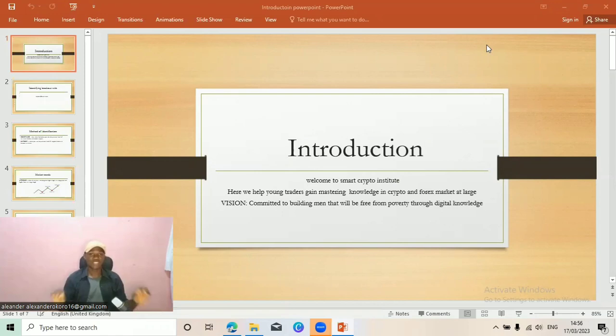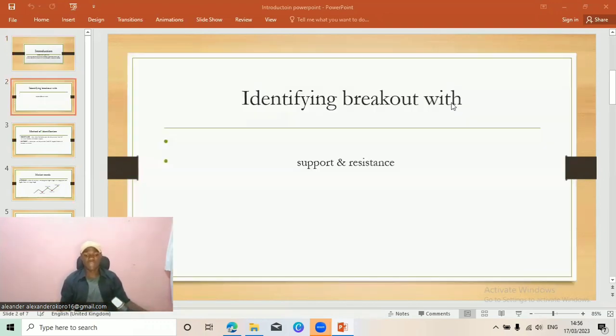Today we are going to look at one of the most important topics in the crypto market, which is identifying breakouts with support and resistance. Last class I established how to draw a perfect support line and how to point out the areas that are best of interest for taking your support and resistance. So today we are only going to focus on how we can use this support and resistance, which we've drawn, as a point of confirmation, as a point of breakout, to place a profitable trade. All right, so stay tuned as we dive in.